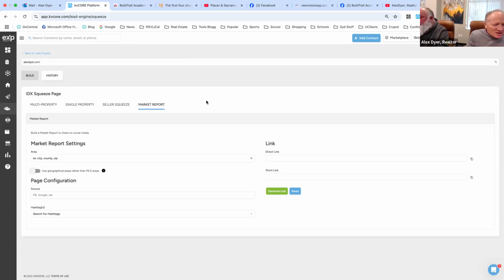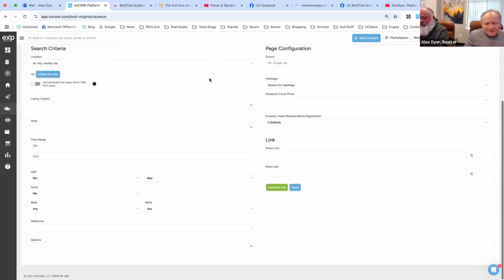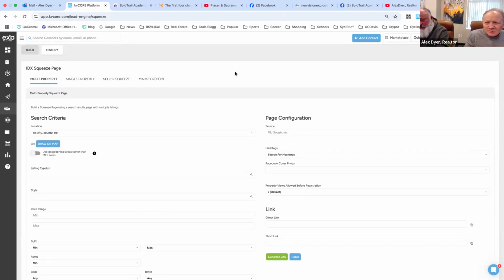So back to the squeeze pages. The market report squeeze page is what I used in that video. Now, John, when you do a squeeze page, we've gone over this. Let's speak to the best practice for using these. Are you referring to the type? Yes. Yeah, we have talked about this quite a bit recently, and we will continue to, that there are so many avenues of business in real estate.